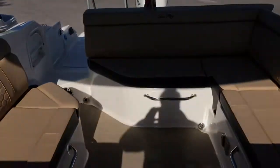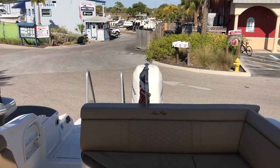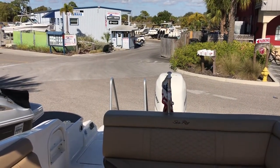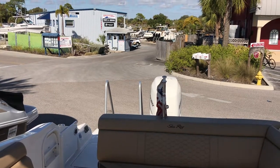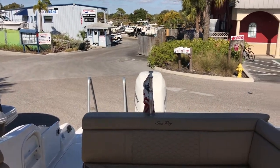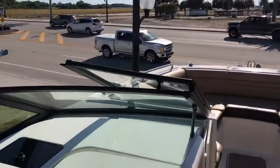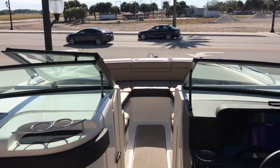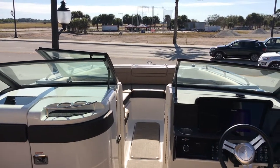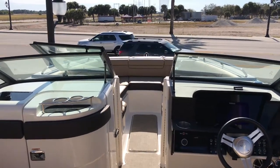Sea Ray didn't miss a trick with this particular model — they tend to sell real fast. This one's a 2019 with about 87 hours on it. We sold the boat brand new here at Marine Max in Venice. It's been inside stored and it's in truly exquisite condition. This boat's going to go on the market at $110,000 and I don't expect it to stick around very long. Please give me a call at 401-413-9647. I'm Captain Tim Blanchard and I'd be happy to help. See you out on the water.